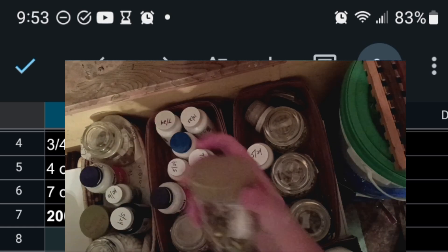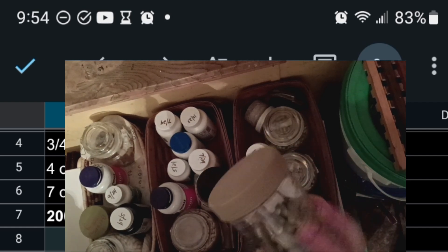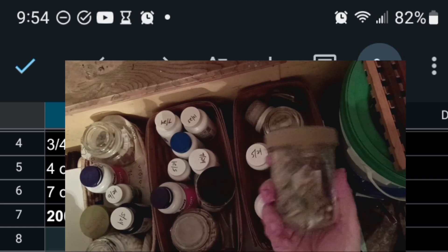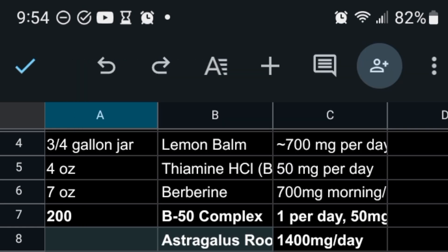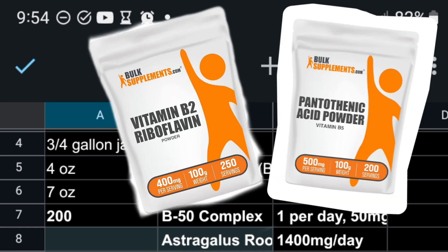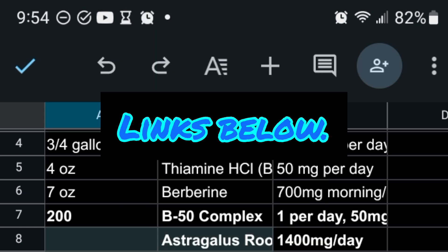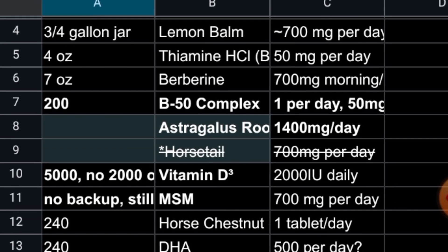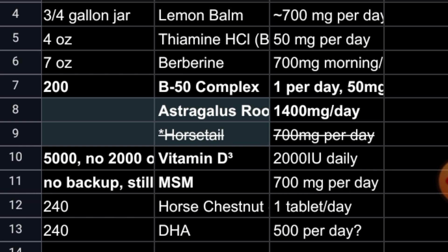My lemon balm — this is one that I also put B2 and B5 in. In case you guys don't know, I was low in that. I did a micronutrient testing at Any Lab Test Now in December and I was low on B2 and B5. So I've just been buying these. I buy B vitamins in powder form and I use micro scoops — one micro scoop of B2, one micro scoop of B5. That is in addition to my B50 complex that I take at night right before bed, because I found I was actually falling asleep after taking it in the morning.